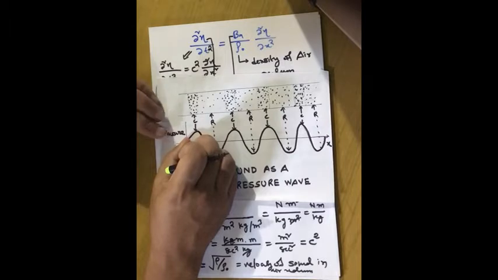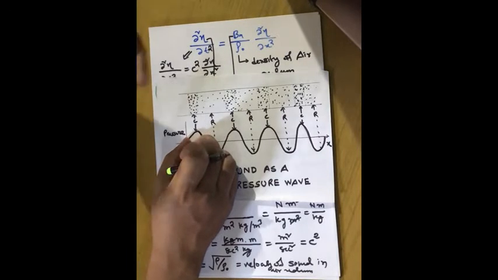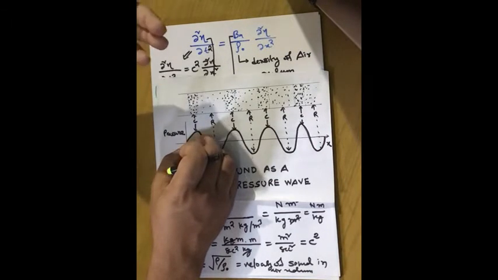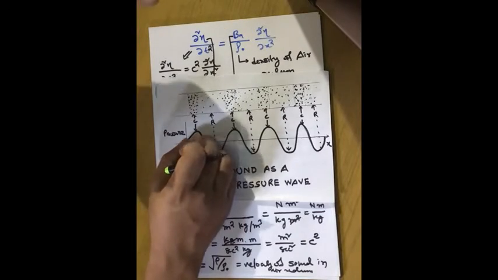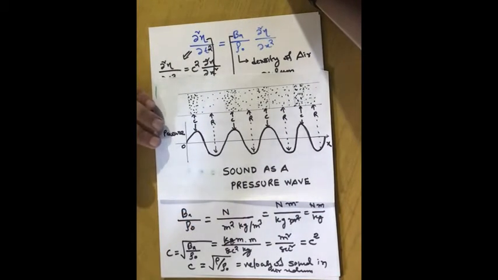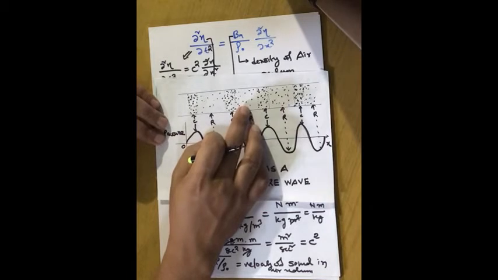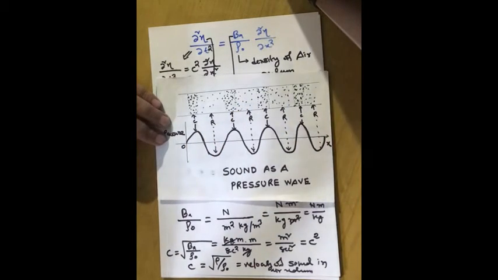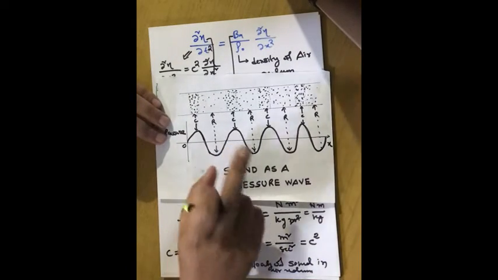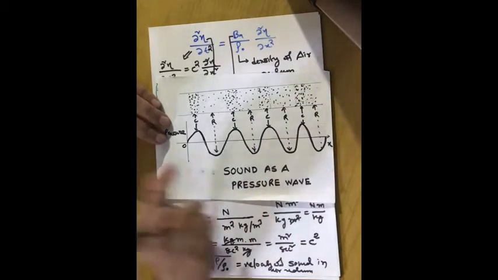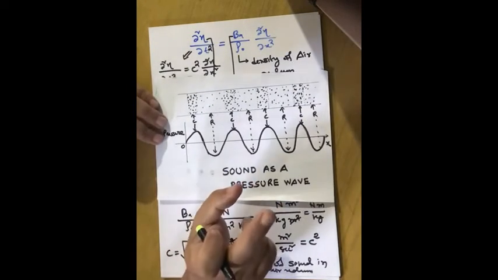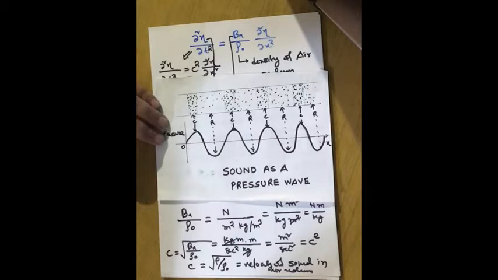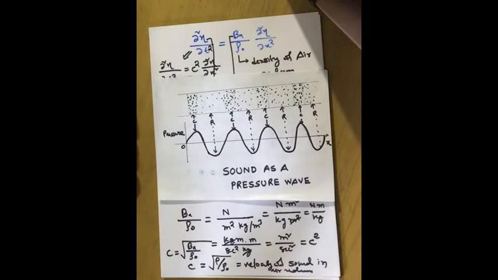and somewhere there will be a decrease of pressure. Since there is a local pressure gradient, there will also be a temperature gradient, because temperature and pressure depend on each other. So when the sound propagates through air medium, the temperature does not remain constant along the length of the medium. There will be a change of temperature. Hence, the propagation of sound is not an isothermal process, but an adiabatic process. Adiabatic in the sense that the sound wave does not exchange its energy with the atmospheric air molecules.